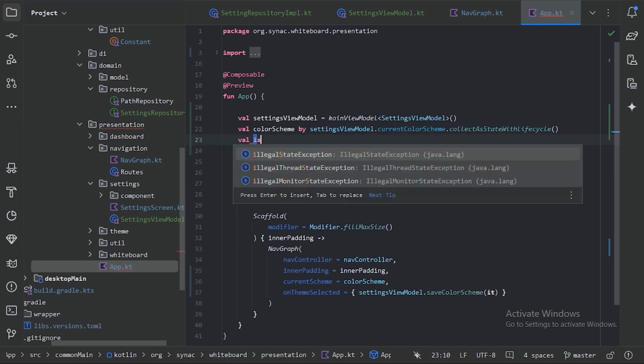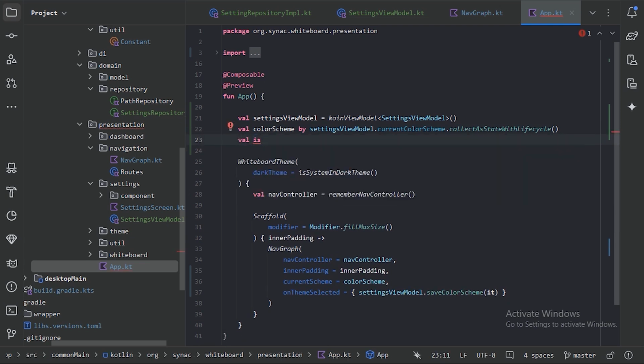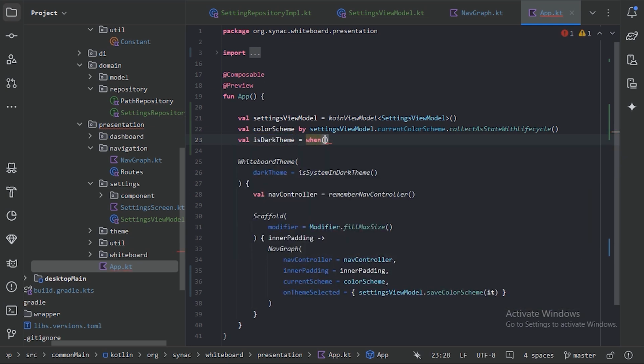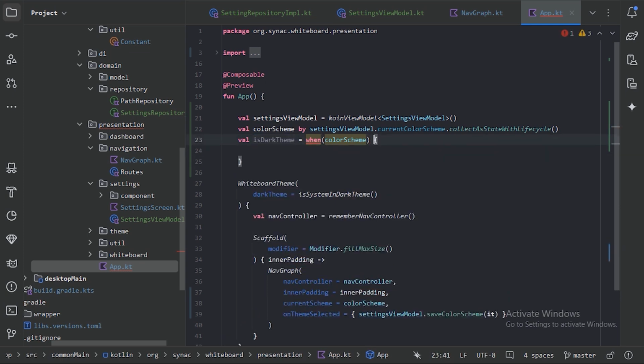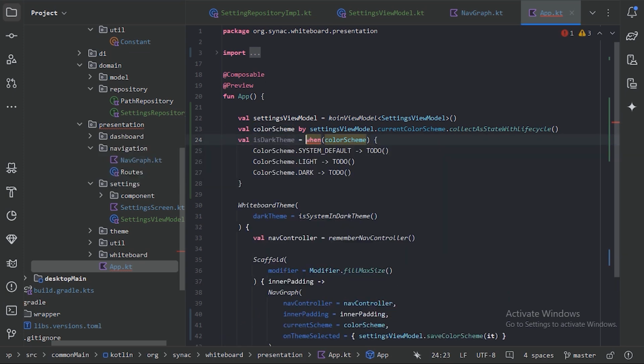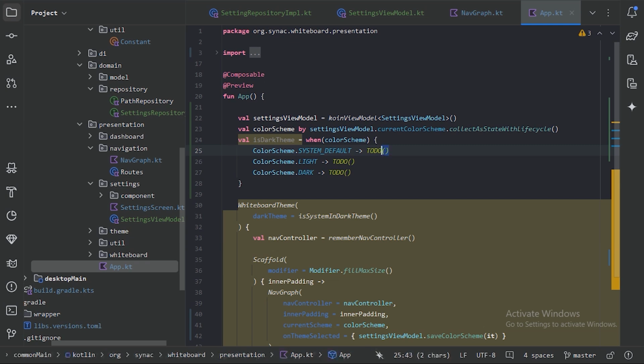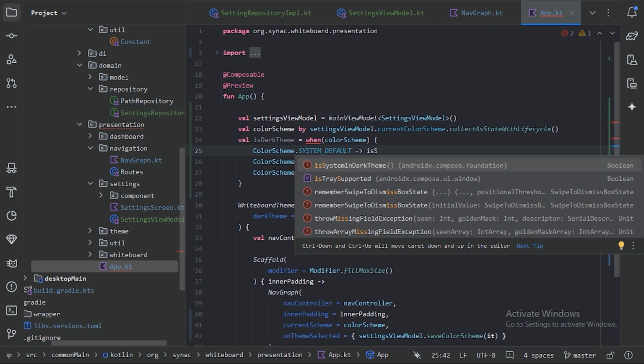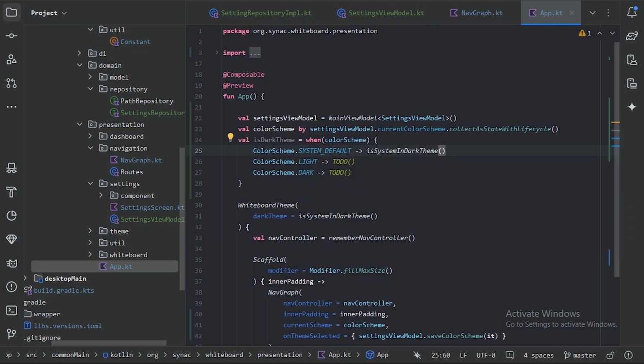So here create one value with the name isDarkTheme, and use the when block, and when the color scheme, and press Alt Enter to add remaining branches. And if the color scheme is system default, then we simply need to use this isSystemInDarkTheme. So it will depend on whether the phone is in dark mode or not. And if our value is light, then we will use the false value, and here this true value. And now we can use this value here.